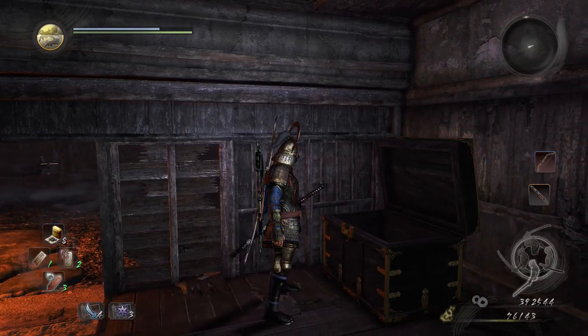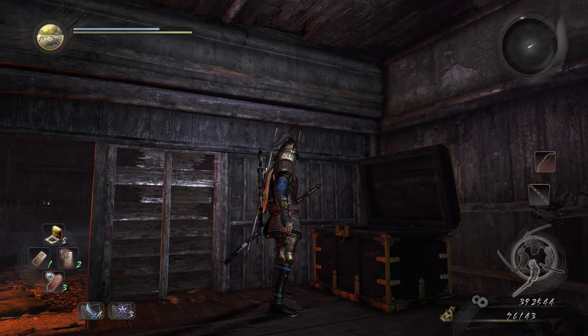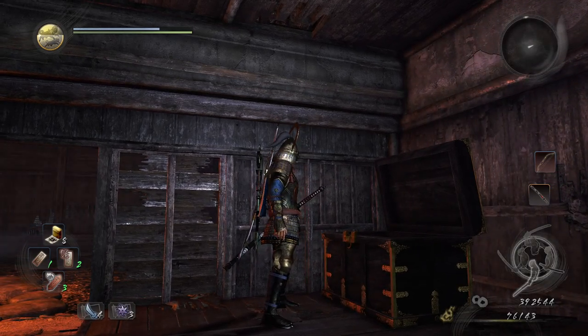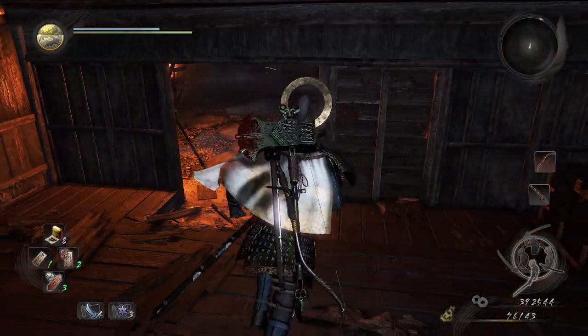And you know that a mimic's gonna be hiding in a chest because of the bands. You can see the gold bands, the trim at the corners of the chest. There's two, right? You can see at each corner there's two bands. If there's a mimic hiding in the chest, you'll see three bands instead of two. That's how you know.